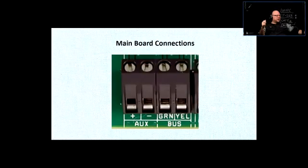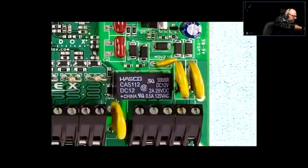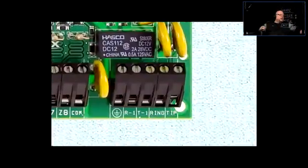There's one terminal that I haven't shown you here, which would be here. You can see tip and ring. Some systems are being monitored through a POTS line. So that's where you connect the POTS line.